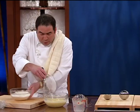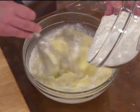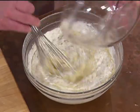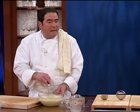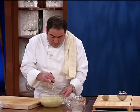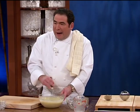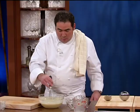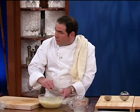Then basically now what we're going to do is take the dry ingredients and start slowly whisking them into our wet ingredients to make the waffle batter. Now, if you don't have a waffle iron, you can do this like you would do pancakes on a griddle. Not quite the same effect, but you can do it. The batter should not be too heavy. A lot of times they make waffle batters so thick you could just stand that thing up in there. So you don't want it that thick. It should be almost like a crepe batter.